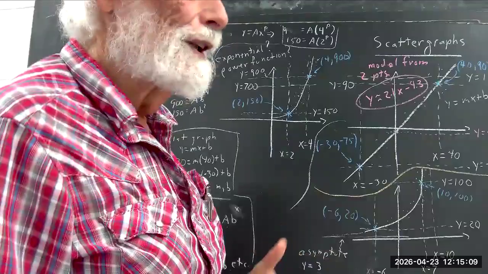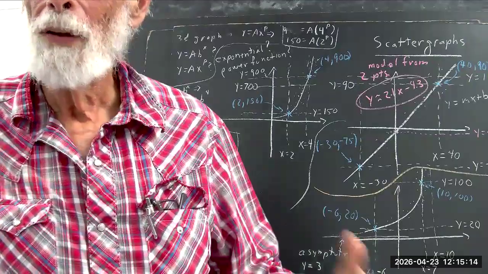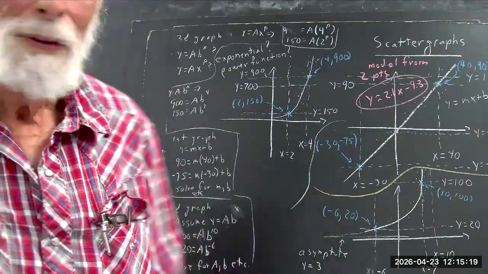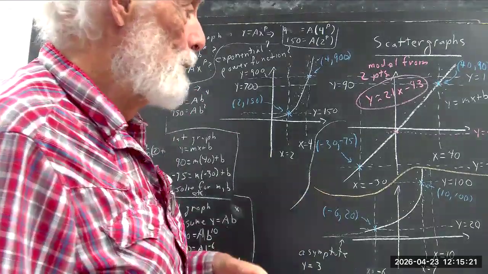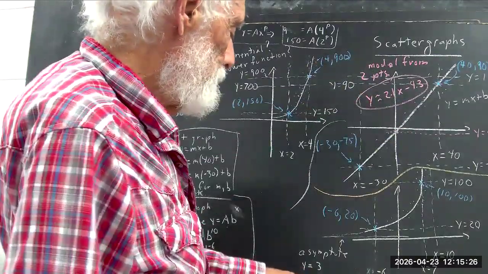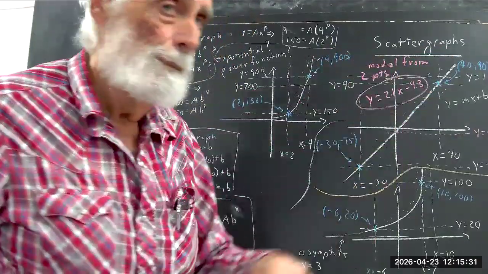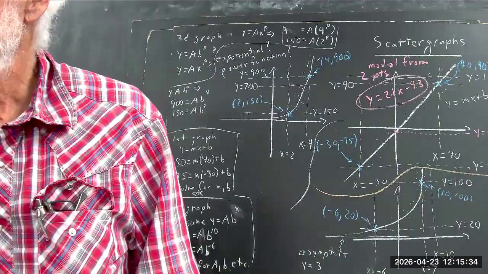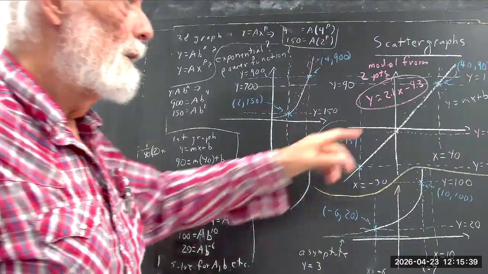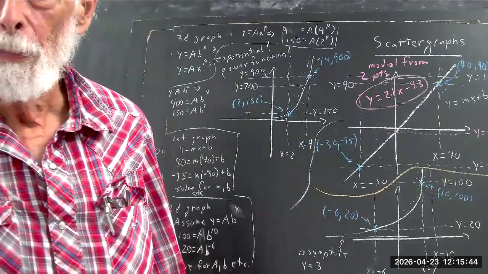But remember, this is a hand sketch graph, and I estimated these coordinates by eyeball, and I wasn't all that careful about the estimates. I used round numbers, or could have used some refinement. Of course, I probably would have made it worse if I did. But still, you see that this scatter graph gives us a pretty good model. And if our data is pretty accurate, that model might give us good information about how fast that bowling ball is moving at what time.